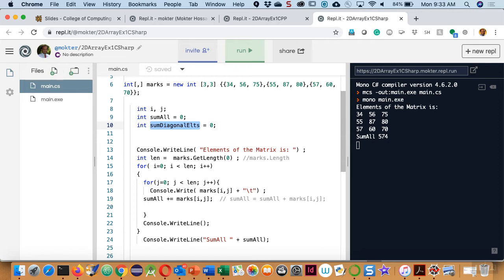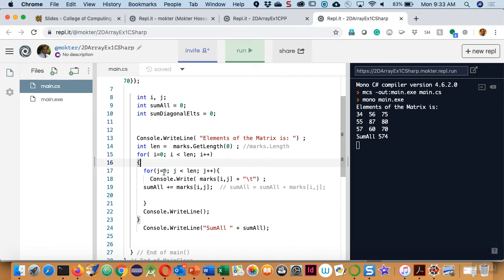What do I need to do? Where? I need an if statement. That's good. Somewhere I need an if statement, right? Yes, here within my for loop.